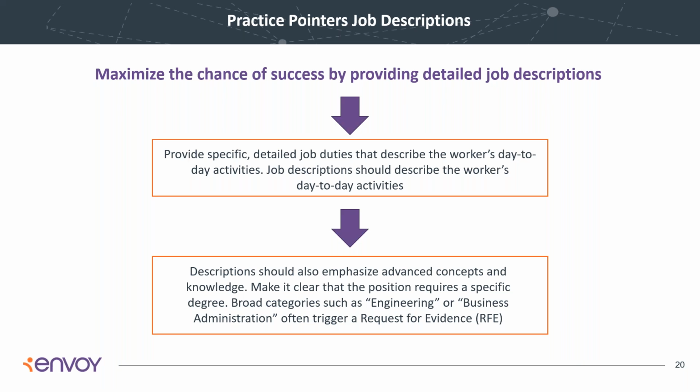And so, particularly now with such heightened adjudication standards, employers and attorneys need to work together, ensuring that the job is appropriately described for its complex nature and that you have fleshed out those descriptions. The idea here is that you're providing USCIS with a comprehensive overview of the position, but being specific enough as to identify ultimately why a specific bachelor's degree, or at least a bachelor's degree, is required, and providing further explanation.